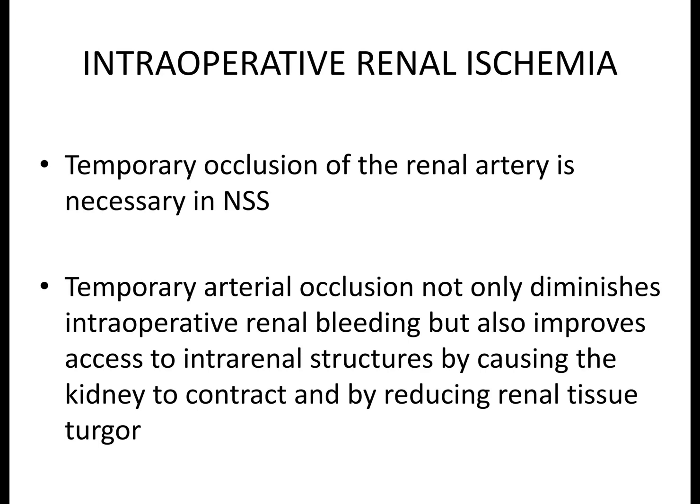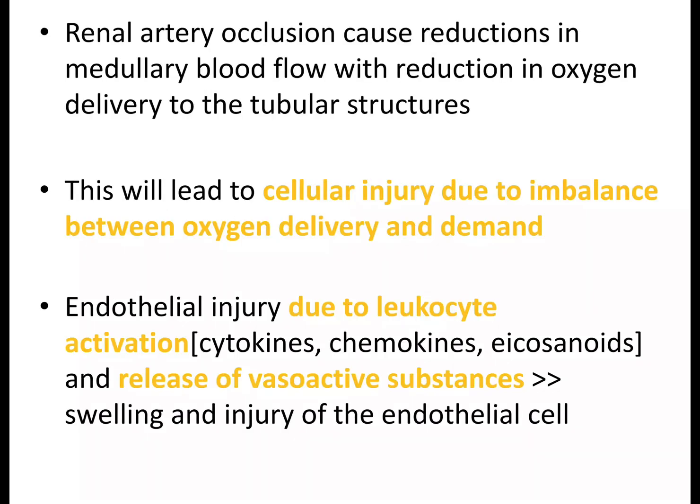The first is to decrease the blood supply and to have a clear surgical field and less bleeding. And the renal artery occlusion causes reduction in medullary blood flow with reduction in oxygen delivery to the tubular structures, and this will lead to cellular injury due to imbalance between oxygen delivery and demand. Endothelial injury leads to leukocyte activation, cytokines, etc.